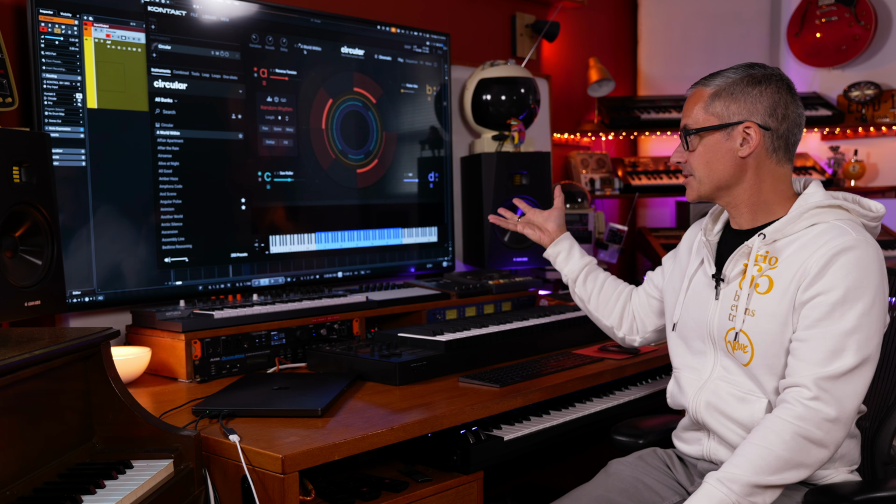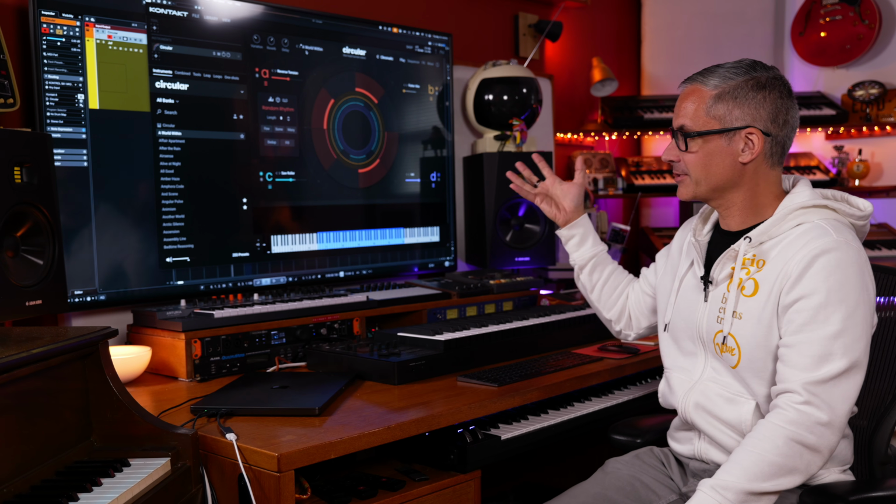Having loads of patches in your software, especially software that's as complex as this one, really goes a long way to the user, because maybe you don't learn how to use something perfectly right off the bat, but you just keep finding fun patches and you start playing with them, and then you go, you know what, this rhythm isn't quite right. Maybe I'll figure out how to tweak it. And you start digging in and you figure out, okay, how do I take this from a triplet feel to maybe a 4/4 kind of feel or something like that. And if there aren't enough patches, you might not do that.